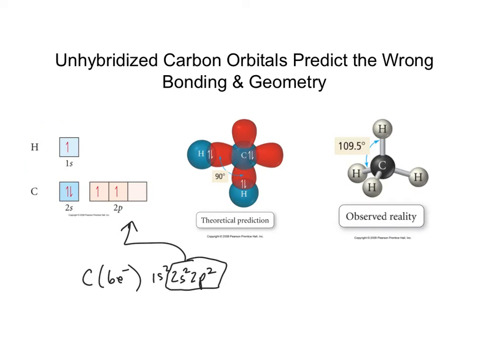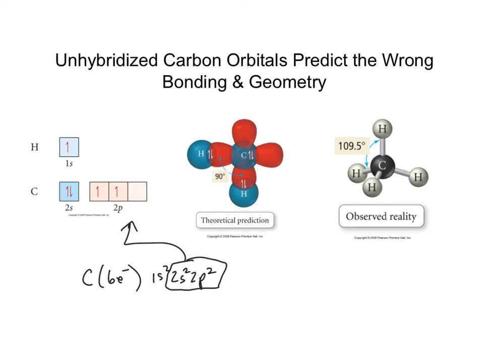Above you have hydrogen. It's a 1s orbital, 1s electron, which is going to bond with carbon. So carbon has 4 valence electrons, and then this is going to be the correct structure that we talked about in the last video. CH4 is tetrahedral, and it's 4 groups of electrons. Bond angles are 109.5, and every single bond angle is the same. Remember, these hydrogens fit into the corners of the tetrahedral pyramid.